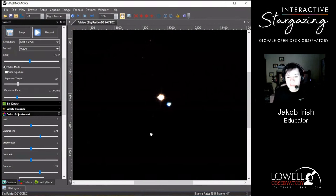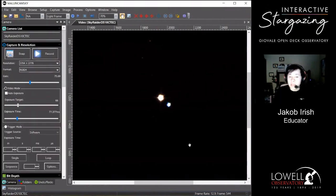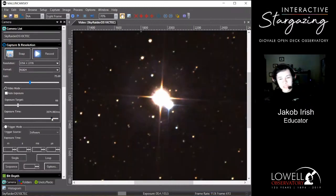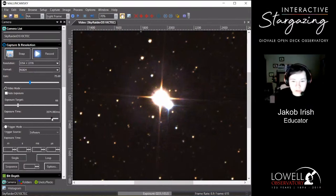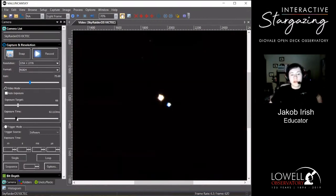But the views do rely upon whether or not your telescope can reach that level of magnification. Here with the 17-inch, we're able to get some nice detail. And the diffraction spikes as well make both of these stars look like shimmering diamonds in the sky. They're quite something. And wow, that little edit there with the exposure time is bringing a lot of the background out into view, which is also very incredible itself. I'm not too sure whether or not it can become a little bit more sharp, but with that exposure, we might just have to see what we can get and play with the cards that we've been dealt. Nevertheless, there is Albireo for us.